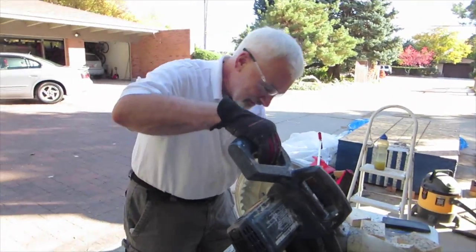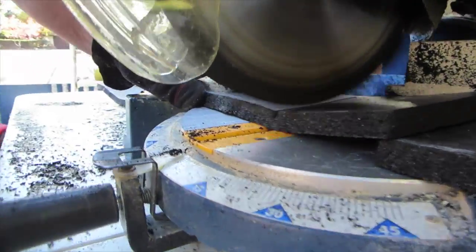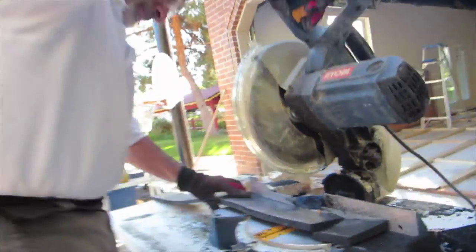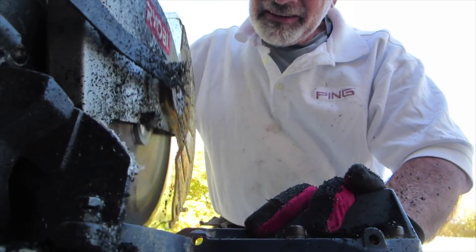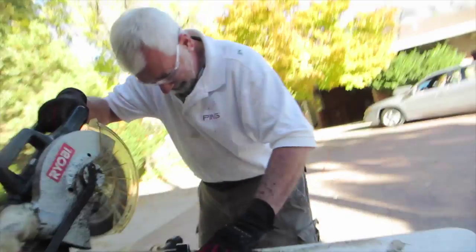Okay, here goes some noise. Hang on. All right. Love that noise, huh? And so what I'm doing down here is just gluing these cross sections down. And then once they're all glued down, we'll put the rubber on the right spots and glue them down with a touch of glue. And then we'll be ready to lay this up. Cool, right?